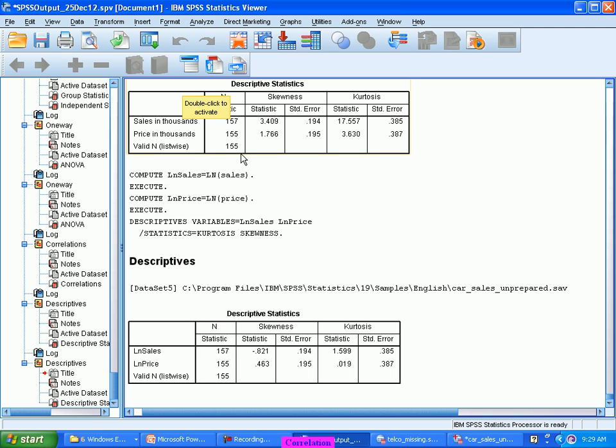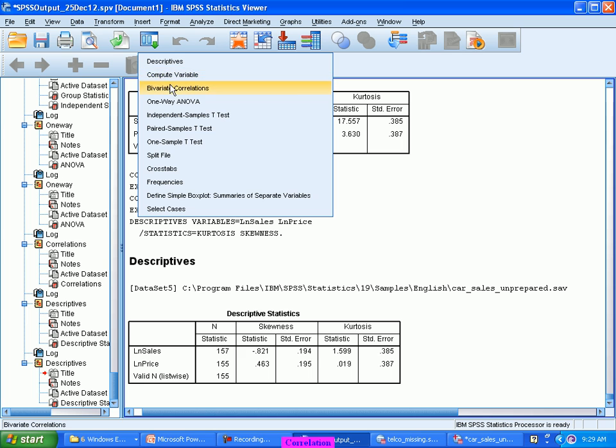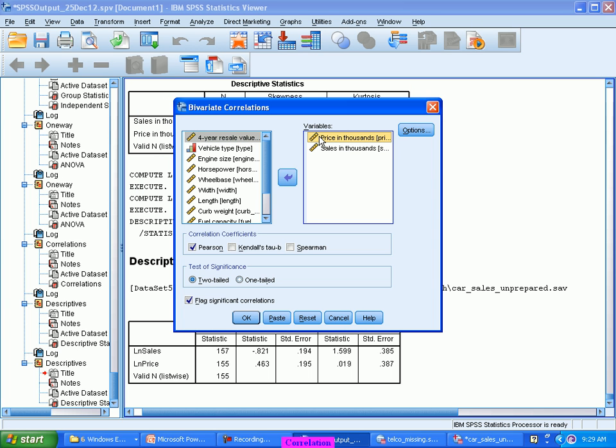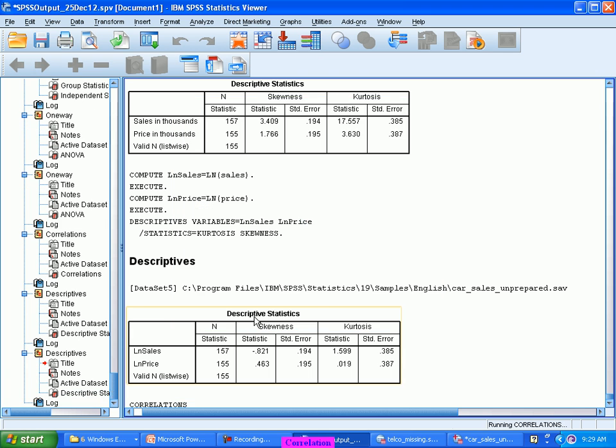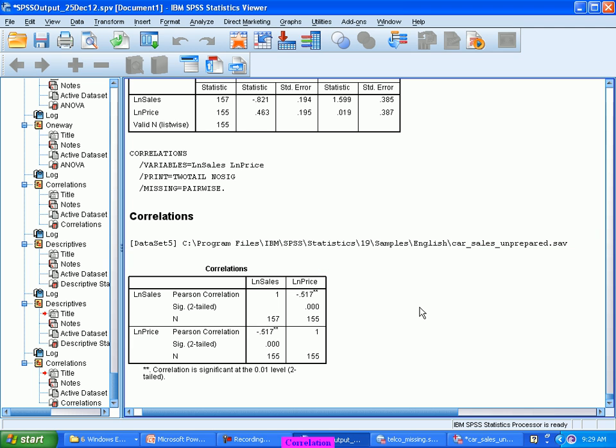Okay, let's assume I am not eliminating the outliers. I am showing in different stages how the correlation is differing. We'll eliminate the outliers also and see. But let's say I have not eliminated the outliers, only the transformation is done. I am trying to find out the correlation between these two variables. Let's see. Minus 0.51. The negative is becoming stronger, which means my predictability also will become stronger.